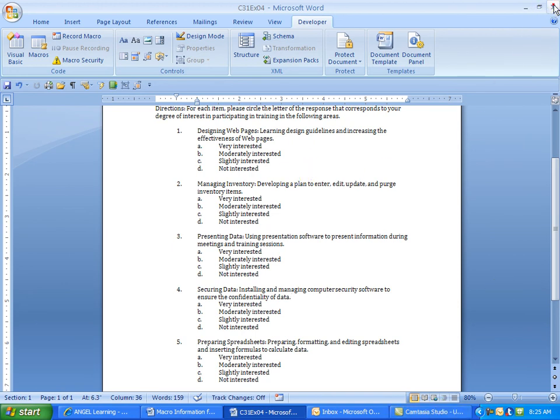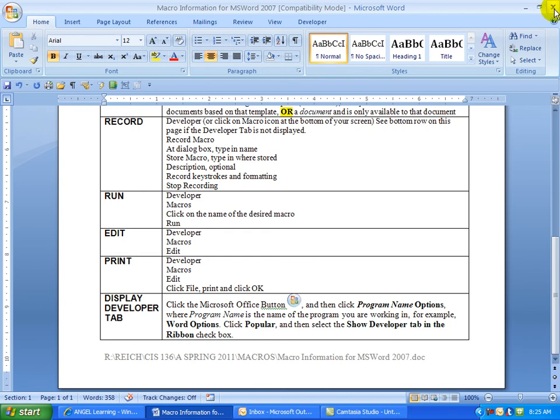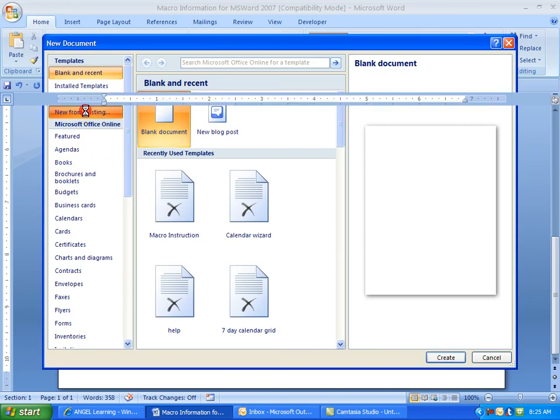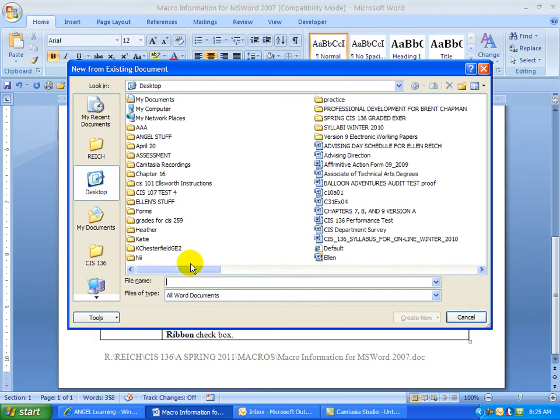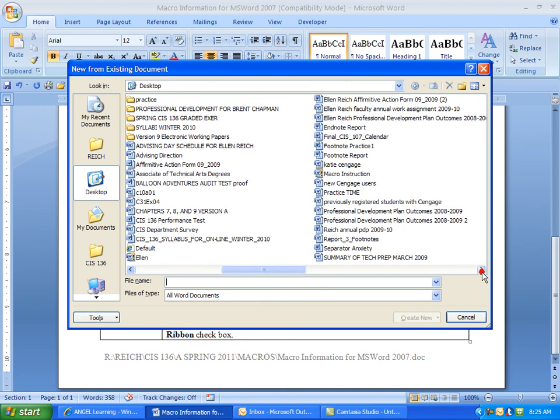So I'm just going to close this document. And remember, if I want to use my template again for something else, I would have to go into the Office button, New from Existing, and I would have to go back to find that macro again. Macros always have yellow on them, and when it's a macro enabled template, it's got an exclamation mark and the yellow ribbon.